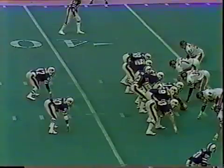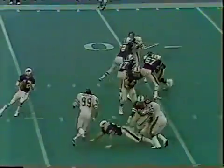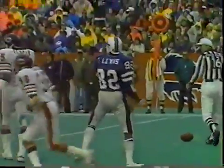Curtis Brown and Terry Miller, the split backs for Buffalo on 2nd and 10. Here comes Hampton. Oh! Incomplete for Frank Lewis, who couldn't hold. That was there. He really had a lot of zip on the ball, perhaps a little too much for Lewis to handle in the chilly temperatures. They say if you touch it, you should catch it.